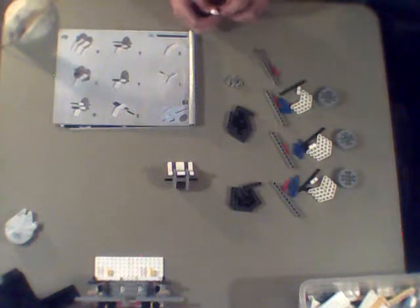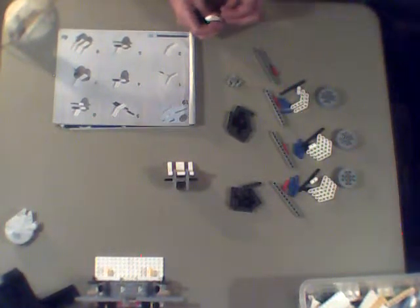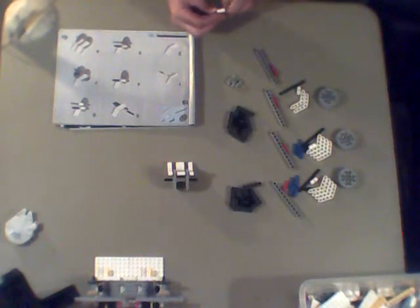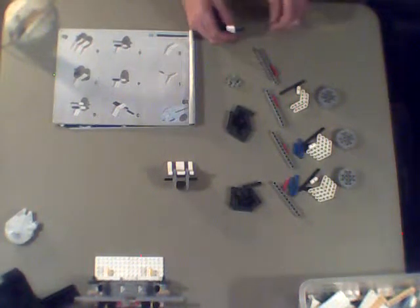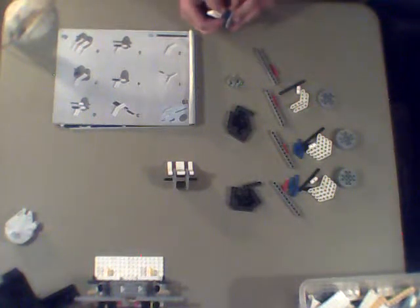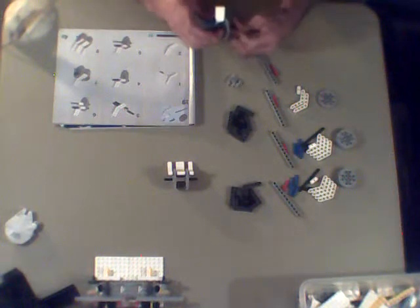Making sure I got it right. I don't want to go back and have to redo anything, because these take so long to build. And I've got another video I'm doing after this one, which is going to almost complete that whole piece. So let's get this done quick, but informative, and let you see exactly what it takes to put these together.